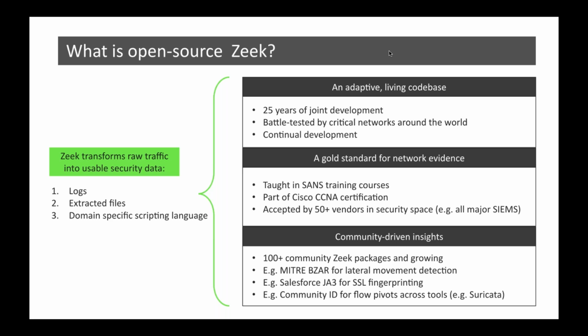But maybe first, let me say that fundamentally, Zeek has these three aspects to it. It takes in raw network traffic in all of its complexity, and it transforms it into events. And from those events come out logs, which are the Zeek logs, or formerly Bro logs that people always refer to, right? These are protocol specific logs relating to what's happening on the network as it's being monitored. Zeek also has the capability to extract files or carve files directly off the wire. So you can write those into file storage and put them through static or dynamic analysis for your investigations.